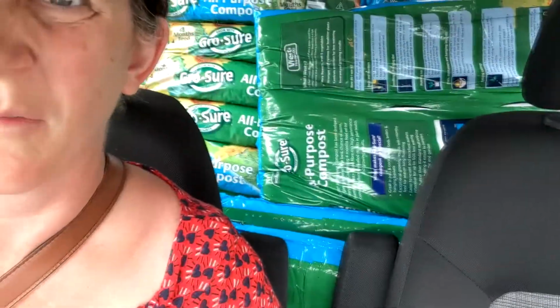So I've just been in B&M and buying the compost there, Westlands. It's £1 a bag for 50 litres, and my daughter let me know because she works there. I've just got 20 bags. There's still some left for other people, but I think that will do me for the spring, as long as I keep it nicely stored and dry and all that. It'll be great in the spring.